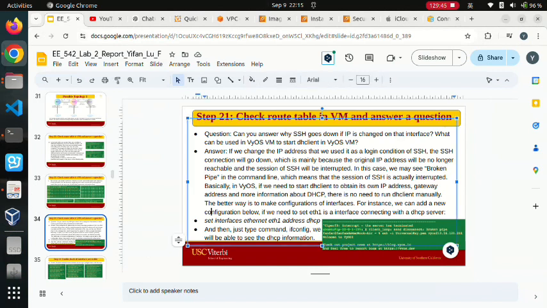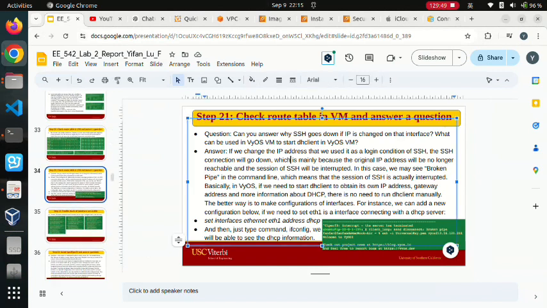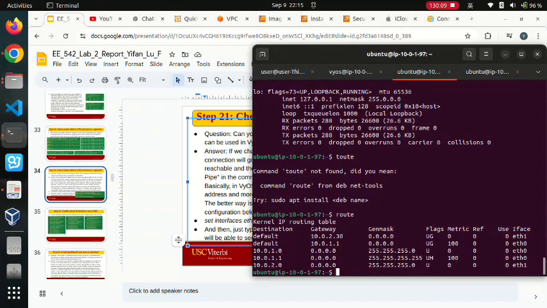Okay, and the second question is about what can be used in the VMOS VM to start the DHCP client. If we want to start the DHCP client in the VMOS VM, it is pretty easy.